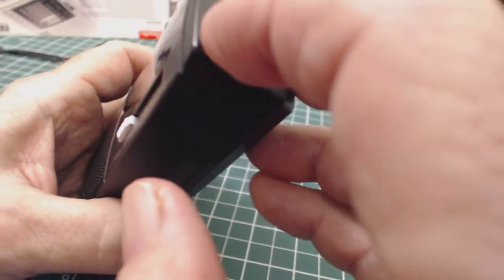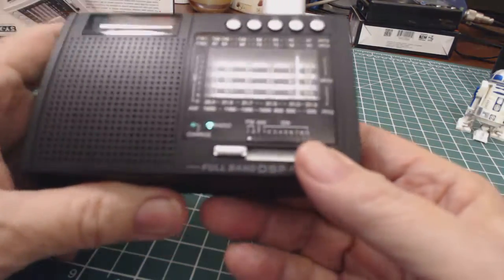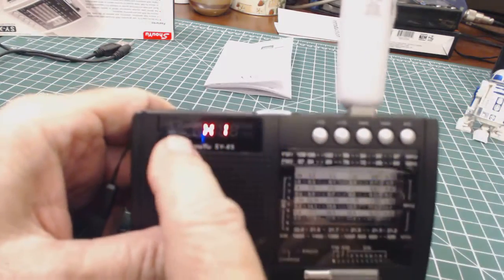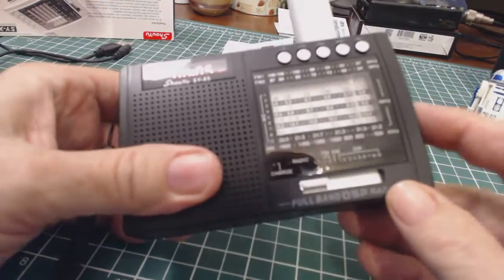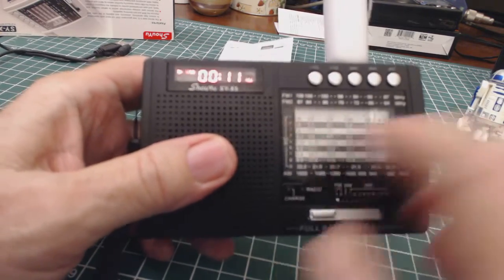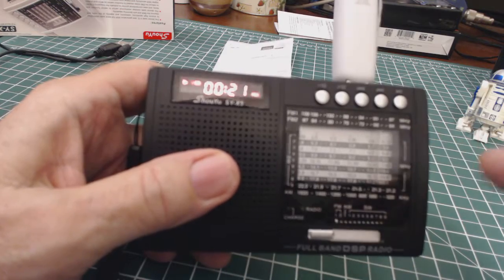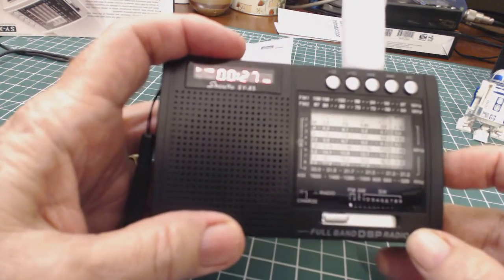So I'm going to go to the lithium battery mode because I don't have any AA batteries in here. That's a real convenience. And it's in radio mode right now. The green light's on telling you it's in radio mode. So I come up here and I switch to MP3 Player, and it turns this on and says hi. Cool. Gee, I'm sorry about that. So anyway, it picks up where you left off on the track you were listening to and where you were in that track. That's kind of cool. And the audio from this little tiny speaker is pretty darn good.